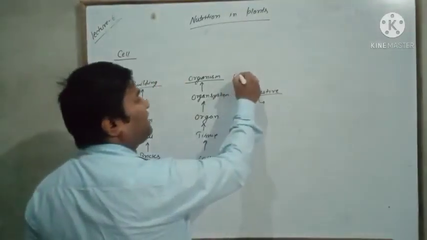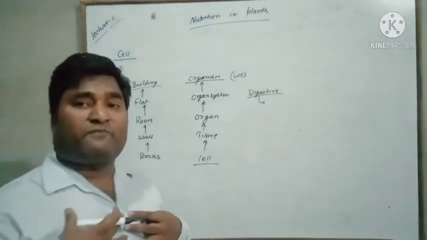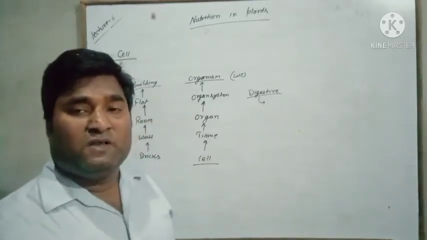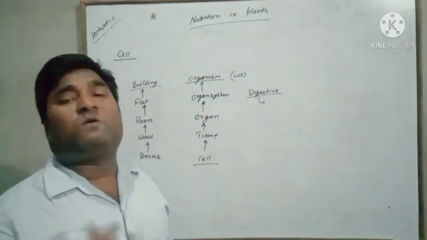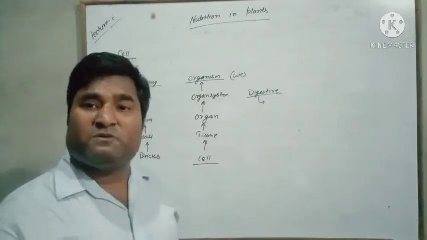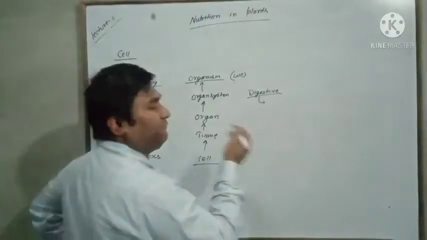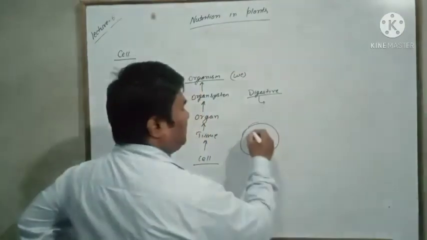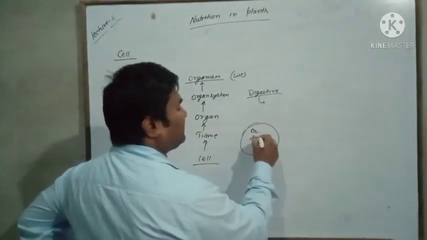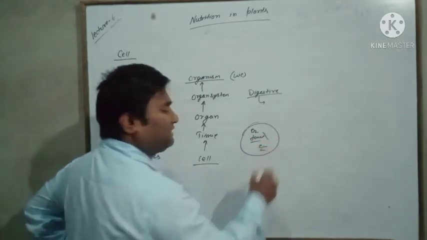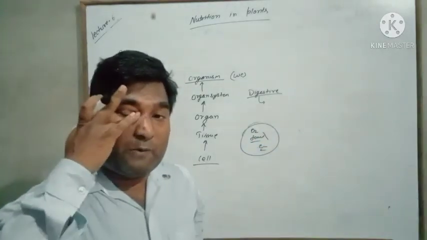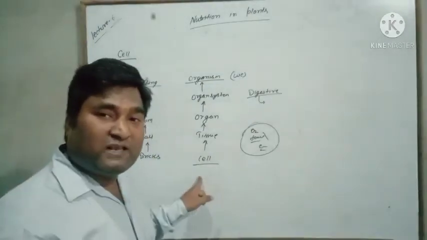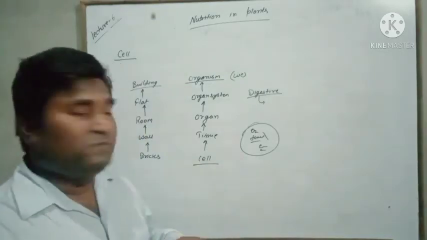So if we are the organism, the structure of my body is due to the cell, and whatever function I perform, for example respiration, where does respiration happen? Respiration is happening inside the cell. We take the food; respiration means breaking down of the food. This is our cell, a cell of our body. So oxygen is present here, food is transferred here, and it is broken down to release energy. So whatever function is performed in our body is due to the cell. The structure of my body is due to the cell, and whatever function I perform is due to the cell.